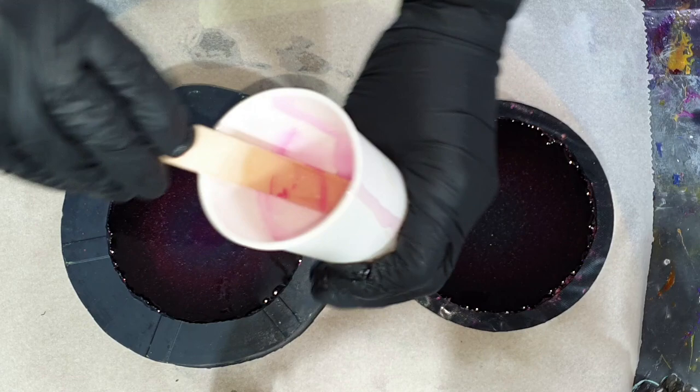We are 24 hours later. Now I'm taking them out of the mold — I'm very curious how they'll look and whether the chameleon pigment looks nice. The first one is already out, now the second. You can already see the nice shades of red, black, and magenta — they are transparent, so that's good. There you can see the chameleon pigment: you can see the magenta color, and it also shifts to red and green. The second one as well — very nice, and it sparkles a lot. I'm so pleased with how they turned out.